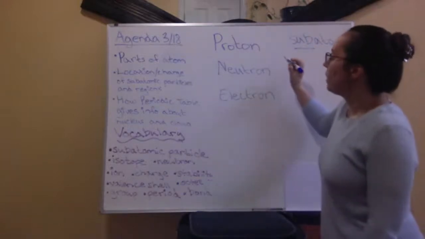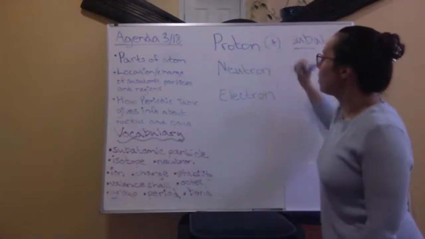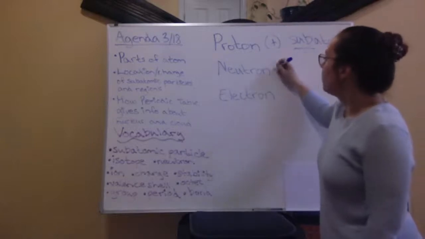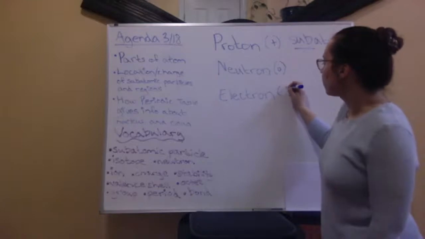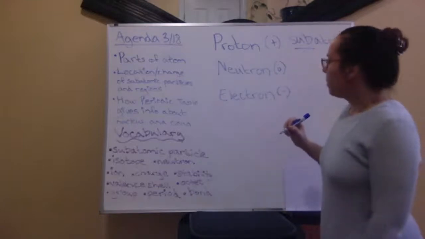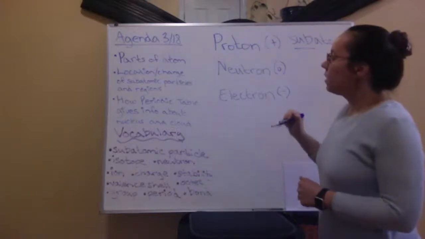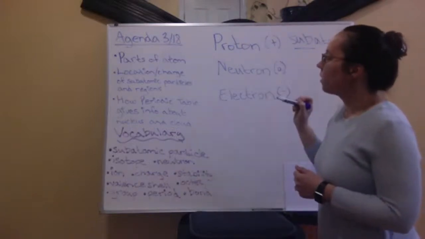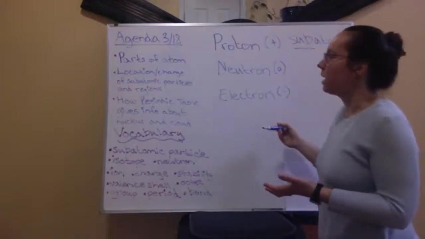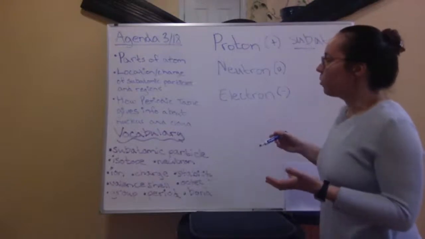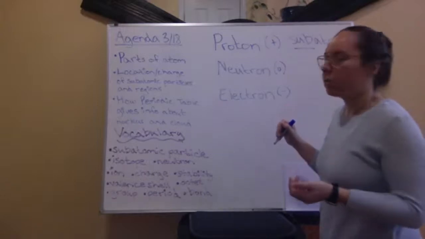So what do we know about the subatomic particles? We know that protons have a positive charge. We know that neutrons have a neutral charge. And we know that an electron has a negative charge. But what we also know is the location of all three of these subatomic particles. Two of these particles are in the nucleus, and one of them is found in the cloud. That's really going to be the main focus for today: how does the periodic table break down information based on whether the particle's in the nucleus or in the cloud?